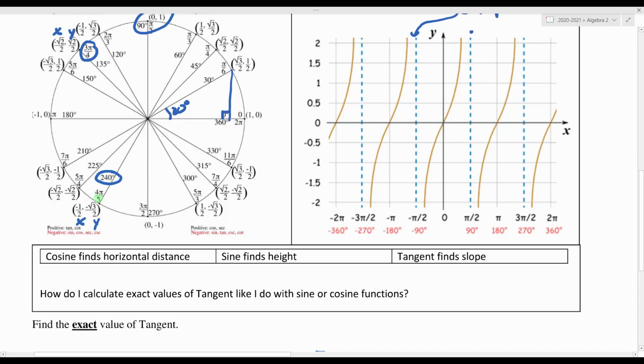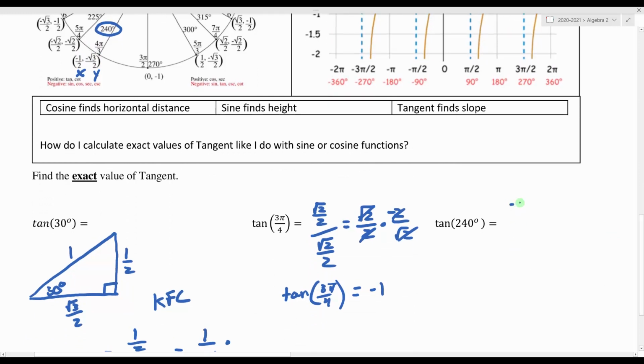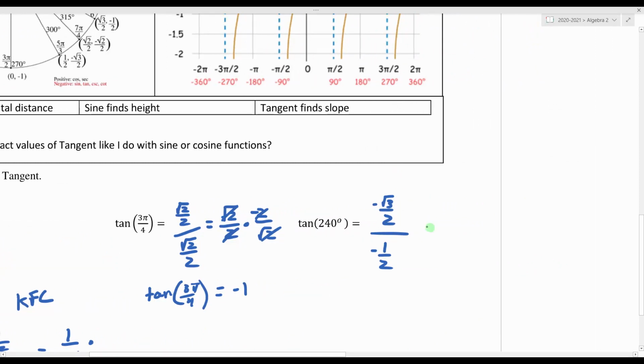So here's x, here's y. We're going to do y divided by x. Keep in your mind that they are both negative. Okay, so we're going to do -√3/2 divided by -1/2. Okay. So again, I'm going to set this up. I'm going to keep the top, so -√3/2. And we're going to flip the second one, so we're going to say 2/1, and that's going to be negative. And then we change the multiplication. Okay. 2's cancel. So we got -√3 times -1, so that's going to become a positive √3. And then 1 times 1 is just 1, so we got √3/1, which equals √3. And there's our exact answer.